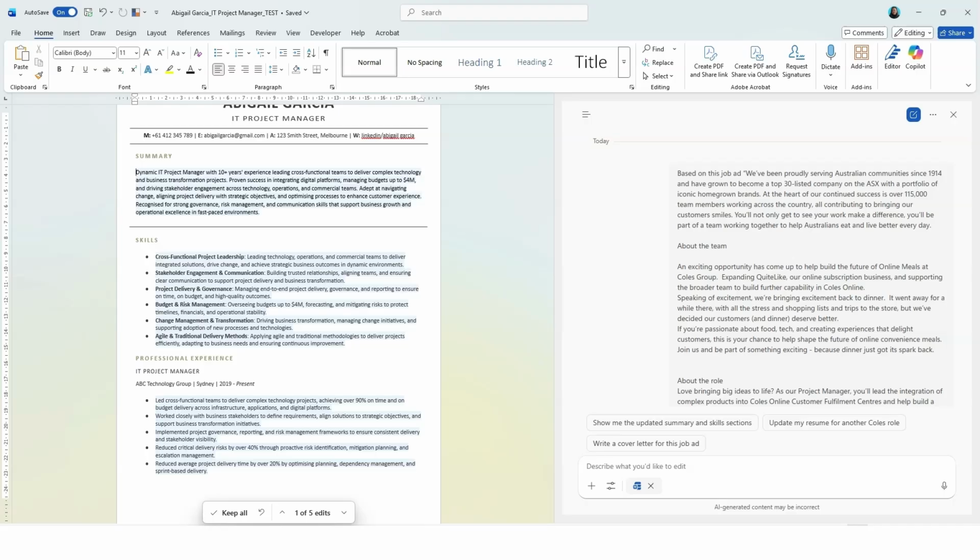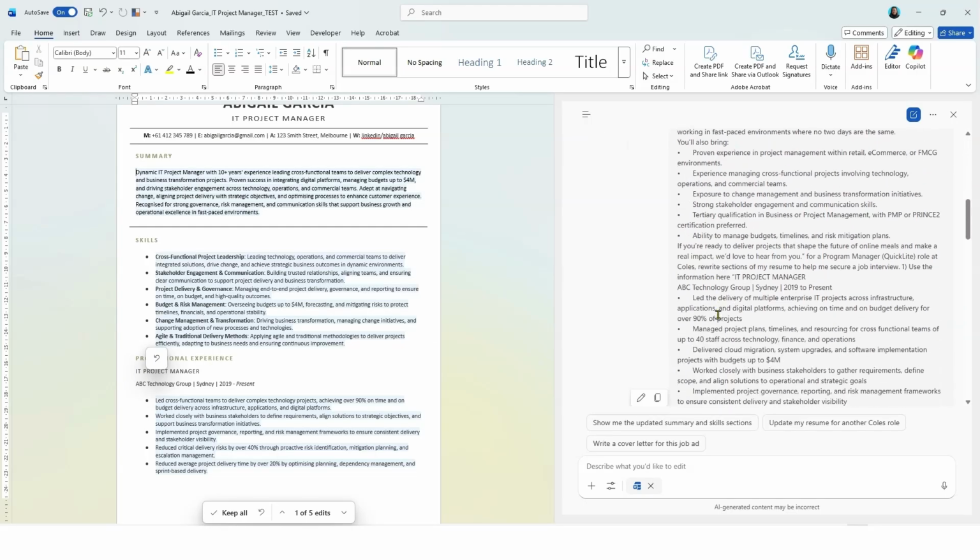Now I'm just going to expand this window and explain to you my prompt process. So in this example here, I want to apply for the project manager role at Coles, and the prompt that I entered in earlier does all the heavy lifting. So instead of rewriting everything based on the job ad, I'm asking the agent to optimize it based on my experience for this role. Now the prompt that I entered in earlier, as you can see here, is very detailed, and I've given the agent very clear instructions. I'll include the prompt in the description below.